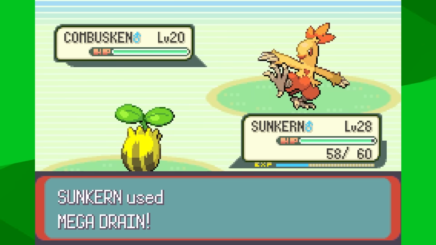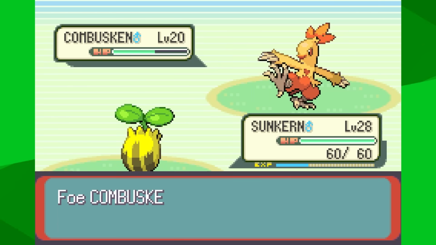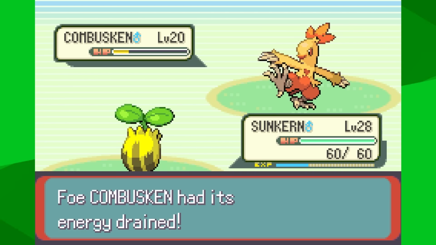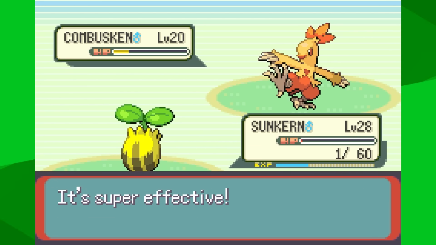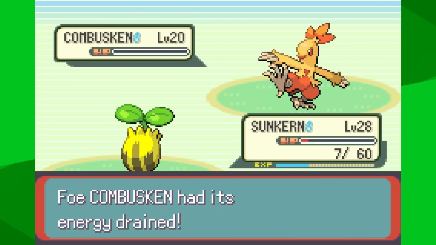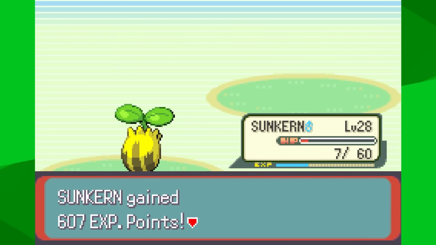So now against Combusken, I'm going to use Mega Drain. It does just under half. It goes for Focus Energy. I go for another Mega Drain, and since Combusken is under a third of its HP, it gets a 50% boost to Ember and almost knocks me out. I survive on just 1 HP, but for the first time, I've actually knocked out this Combusken.